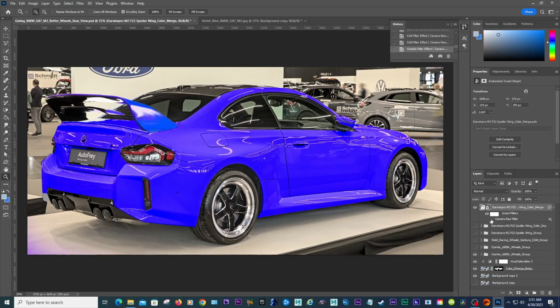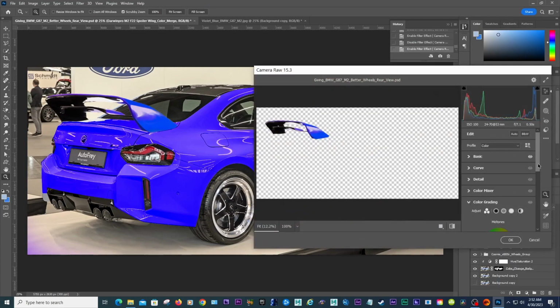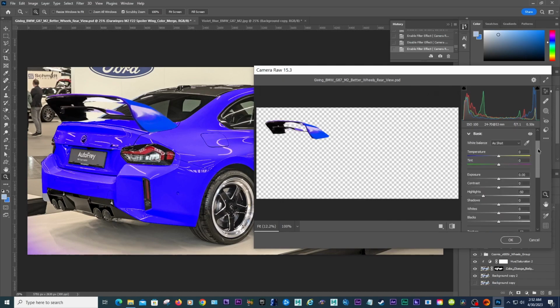And I can toggle it on and off. It did get rid of a lot of the artifacts. Yeah, I sort of like it more. I did get rid of some of those artifacts I wasn't liking.